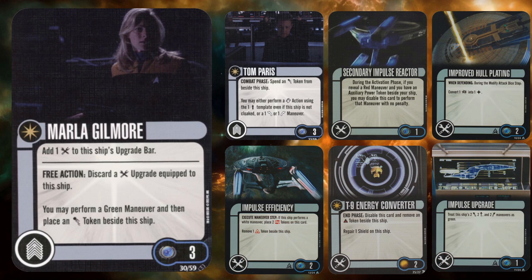Okay, I understand. I had a little bit of brain fog on this, but okay, I understand what I did here. So all the tech cards here are cheap tech cards that you can airlock. These are the things that Marla Gilmore will be looking to discard to get those green maneuvers. I understand. I'm on track now.